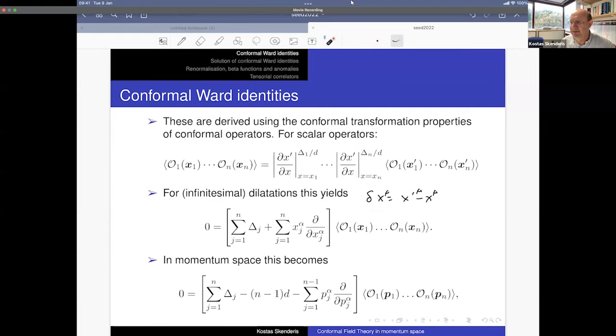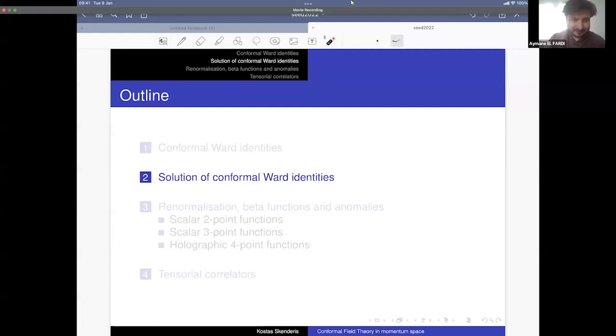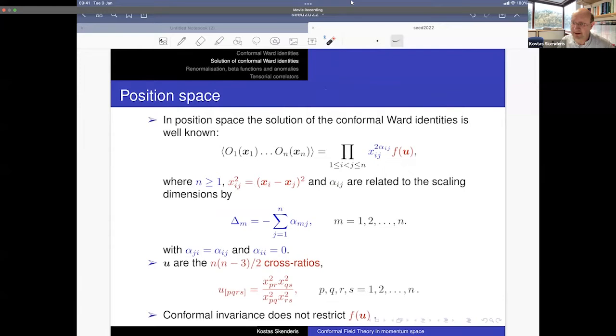Thank you. Okay, so now let's first describe the well-known solution. Again, this slide here, I would say this is well-known for at least 40 years, maybe even 50. So the form of the solution for the n-point function is the following. First of all, we have translation invariance. This means that the right-hand side should depend on differences of positions. We have Lorentz invariance, which means this should come out of Lorentz scalar products.